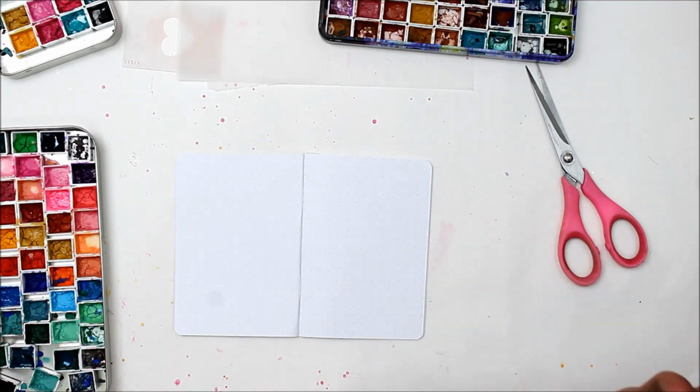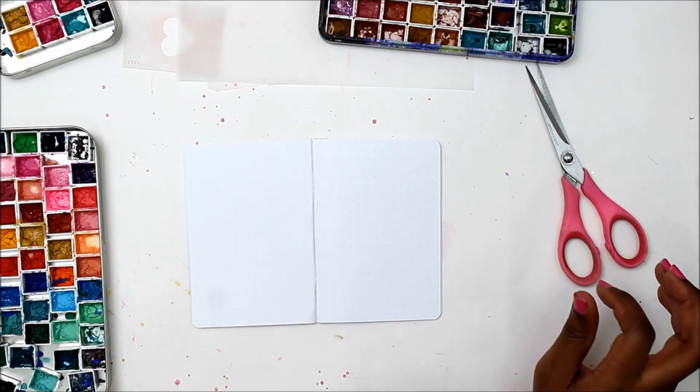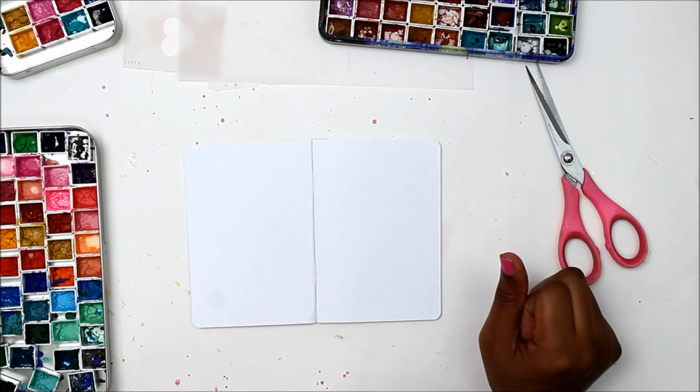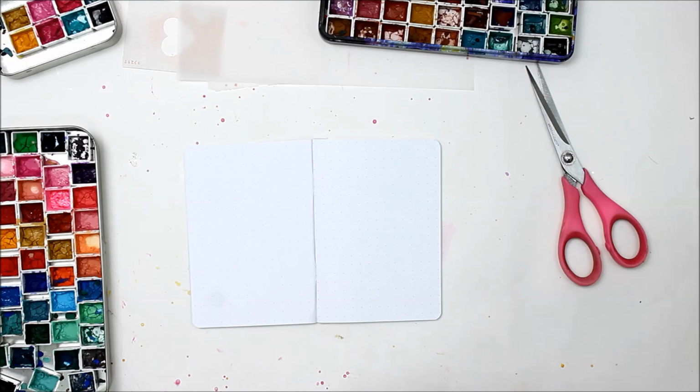And I am going to stop rambling and get started. Or maybe I'll do a voiceover this month. I don't know. And I'm also going to try, I may tone down the watercolor a little this month.